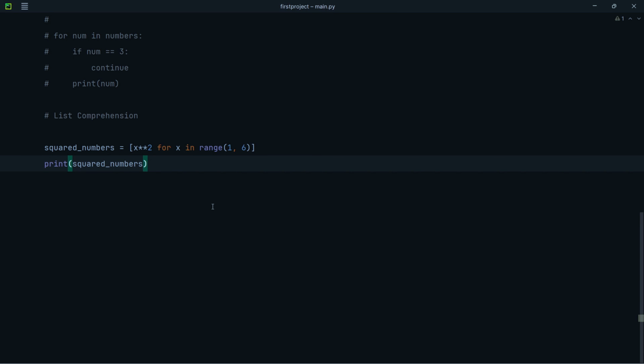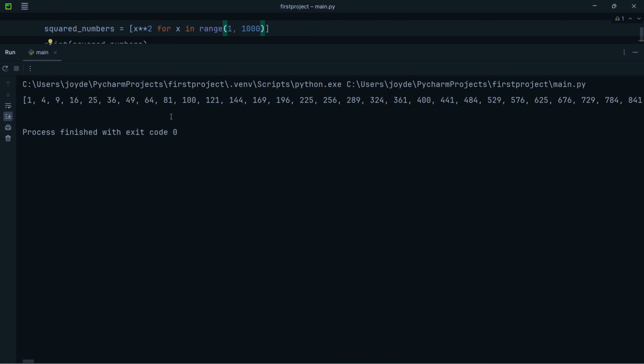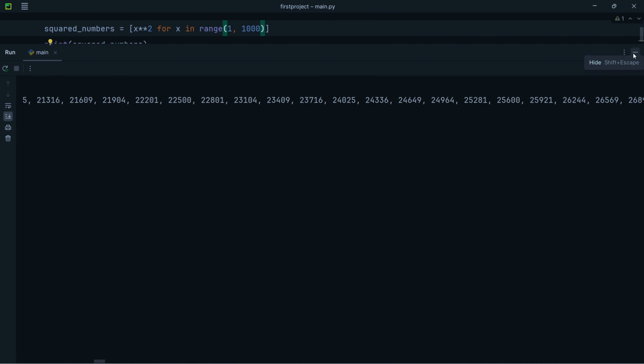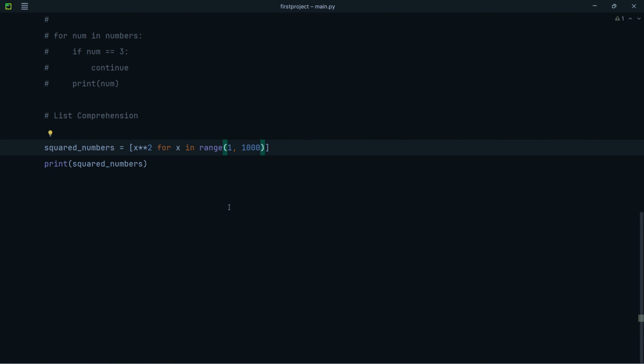Doing it in any other programming language would be too complex, but Python has made it much easier by using list comprehension. So we can even have something like 1000, and still we'll get all the squared numbers till 1000. It is really awesome, and you can use this powerful tool in a much better fashion.